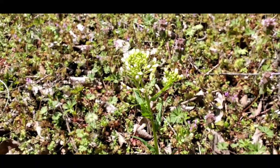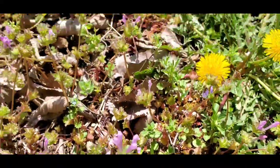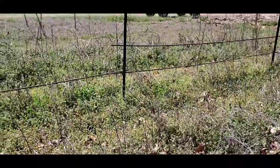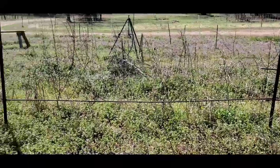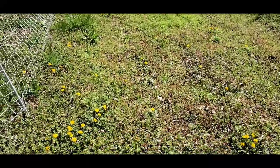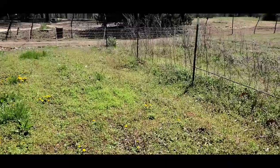I have a whole bunch of henbit. This is the early spring where I come into my garden and it looks rough because the old stems from last year's tomato plants are leftover, and everything else has grown up in it. But all the purple is henbit mostly, and some of it is purple dead nettle. Over in this section you've got your dandelions — and this is just within this little fence of my garden, this ain't the whole farm.